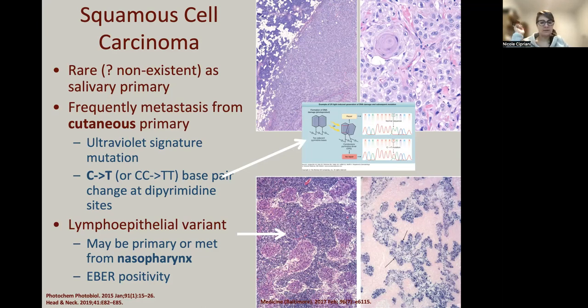I already talked about the EBV and the HPV, so I won't recapitulate that, but it's just an interesting way that genetics has helped us in the past. It's thought that in metastases from the skin, patients tend to do better than with other primary high-grade salivary carcinomas, interestingly. So just something to keep in mind. A skin met may actually portend a better behavior than a primary high-grade salivary cancer.